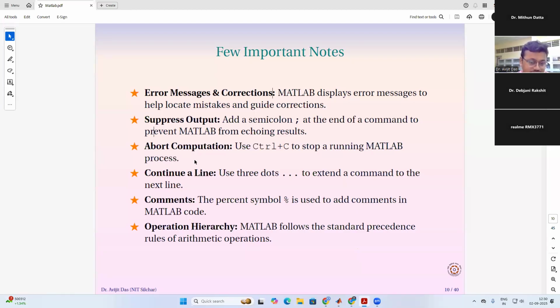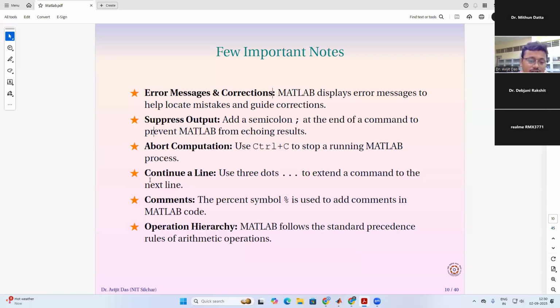If you want to stop that process, then you simply have to press Ctrl C while MATLAB code is running. That will stop the computations, and then you can make your corrections and run the MATLAB code again. Those things I will discuss tomorrow.